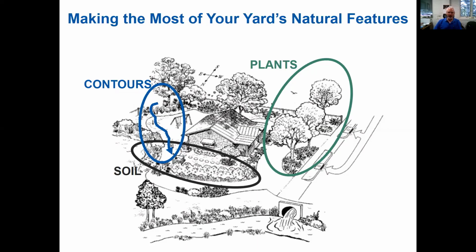Another issue we need to pay attention to in our landscape is the steepness of our ground slope. What's important about that for us is that the steepness of the slope is an indication of the velocity of the water when it runs off across our landscape. So it really becomes important for us to keep a steeper portion of our slope covered with vegetation so that we minimize soil erosion by slowing down the velocity of the water.